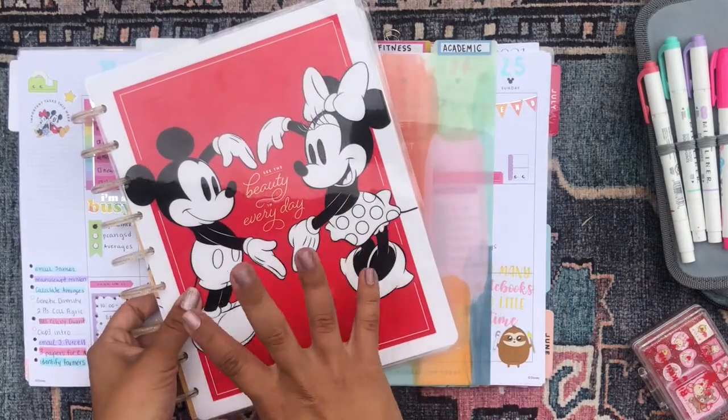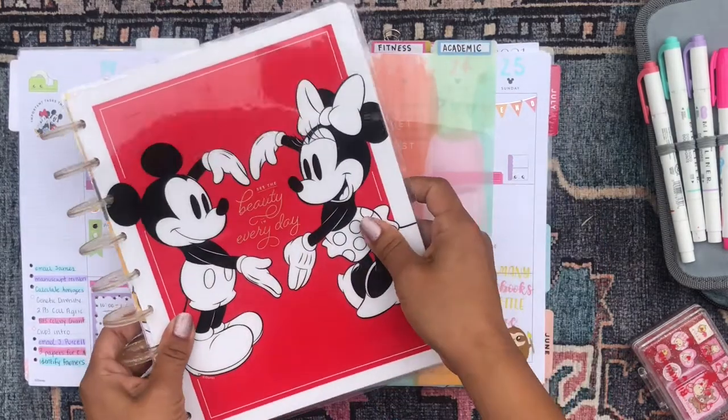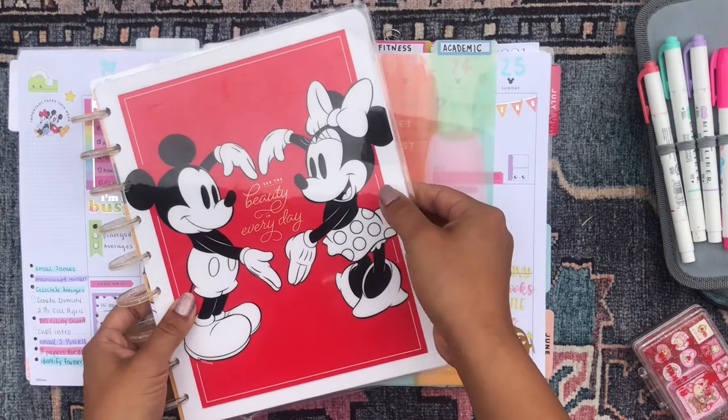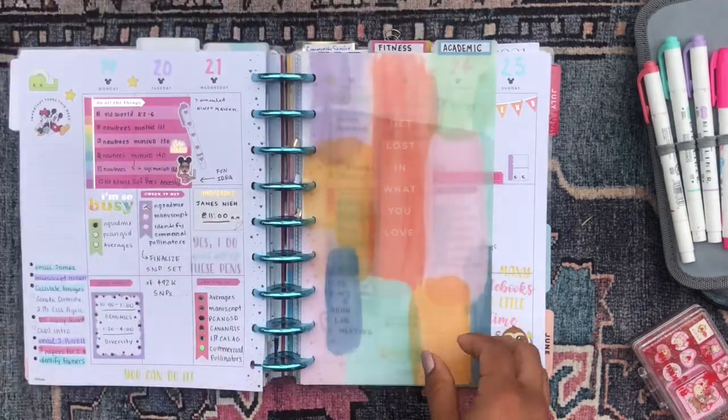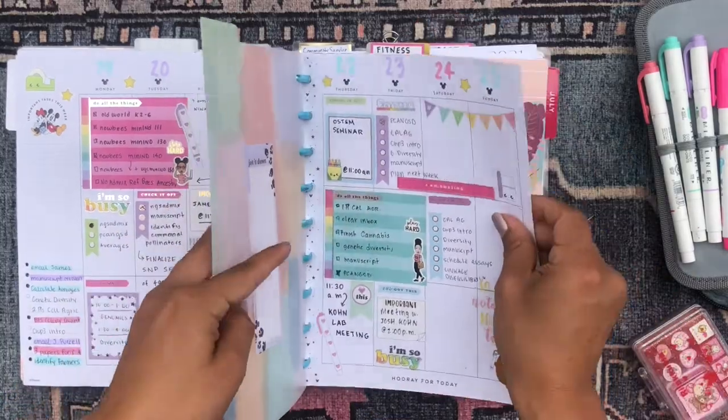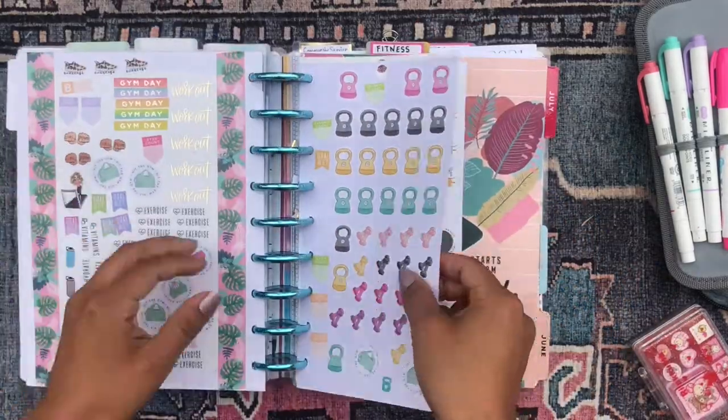And the pages for my academic section come from this Disney Mickey Mouse undated vertical planner. Really, really cute. So let's move on to my fitness section.